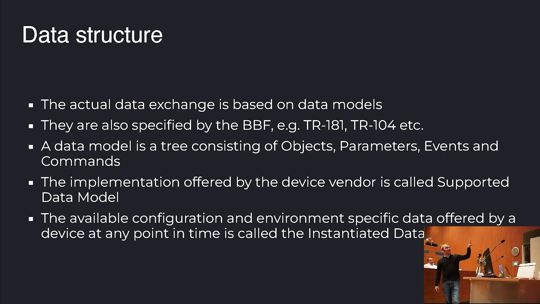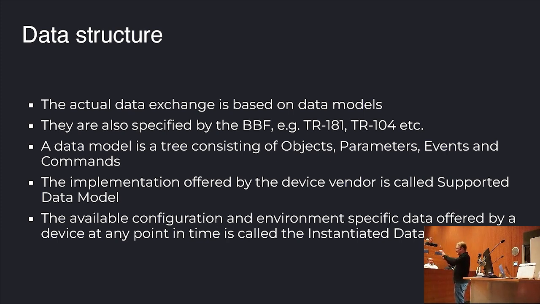There are two different kinds of data models in Broadband Forum language. There's the so-called supported data model. The supported data model is the data model that a device vendor actually implements or offers to you. So typically that will include information about Wi-Fi, about your uplink connection, maybe some smart home, and if you have voice services, information about that.